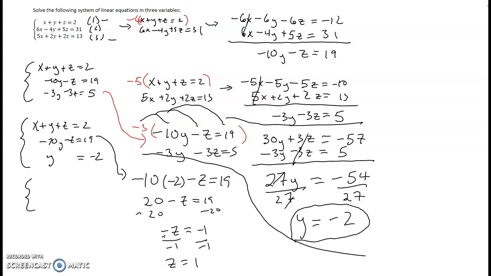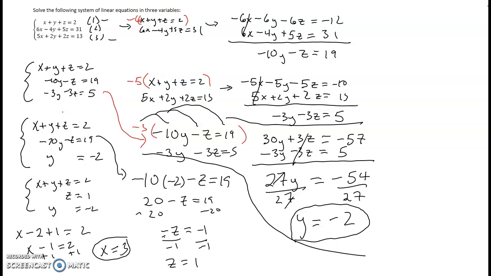So I'm working my way down. I know that x plus y plus z is equal to 2. I know that z is equal to 1. I know that y is equal to negative 2. And then we can just plug those values into this original equation. So we don't know x. We know y is negative 2, right? So that's plus a negative 2. We know z is 1. And we know our final answer should be 2. So x, and then let's combine these like terms. Negative 2 plus 1 is negative 1, equals 2. Add 1 to both sides, and we get x is equal to 3.